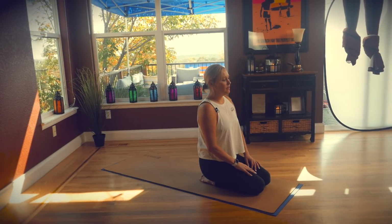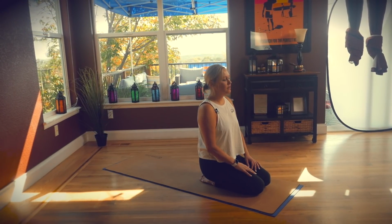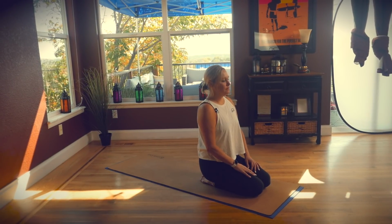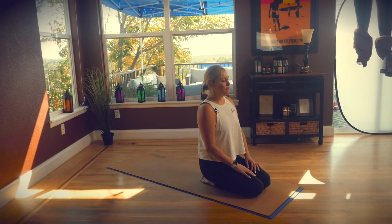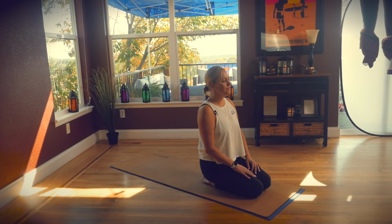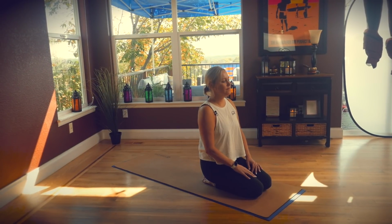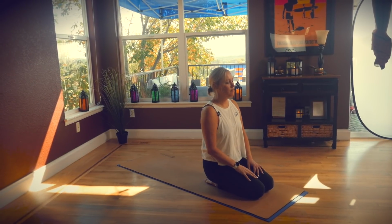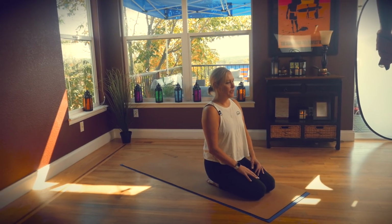Breathe in through your nose. Big exhale through your mouth. Inhale through your nose. Exhale through your nose. Inhale through your nose. Fill up. Expand your belly. And as you exhale, you're going to do short bursts through your nose, contracting your belly as you exhale.